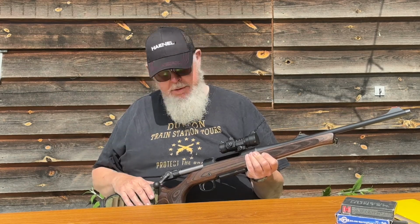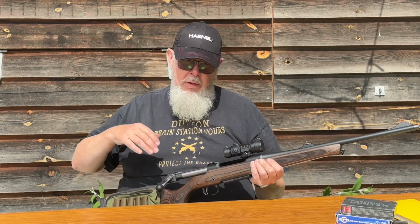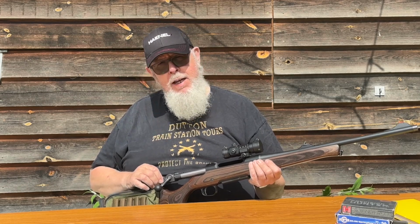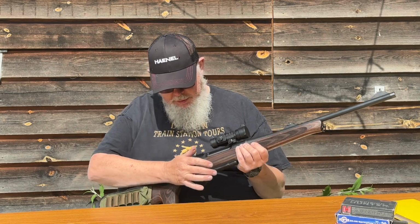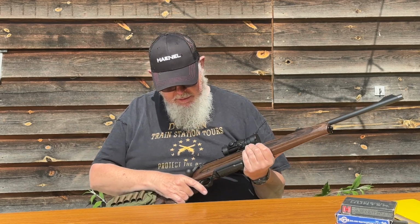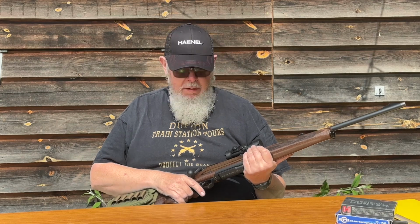Comparing to my R8, I think that the R8 has a smoother action. The decocker's a pain in the R8 because you've got to drop the rifle down to push it up. It's quite hard. This is perhaps a little bit easier, but there's more to it than just decocking. I think that you've really got to push it into battery hard, and that perhaps doesn't compare quite so well. You practice with it, you can get good. And it's fast.